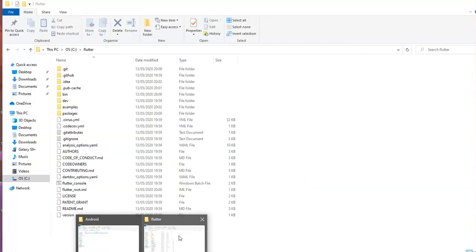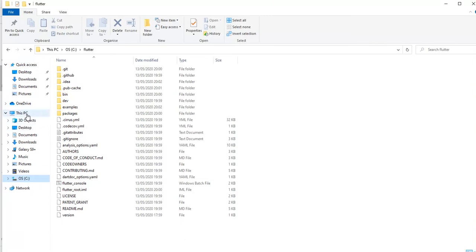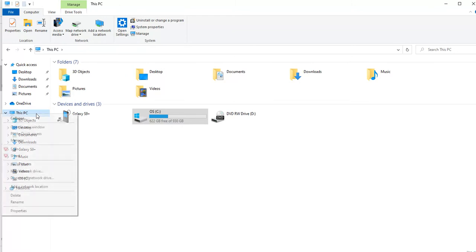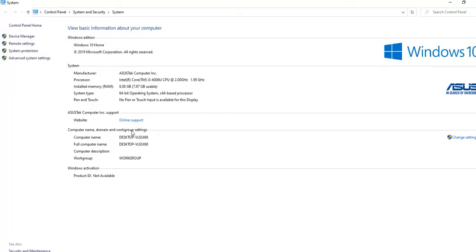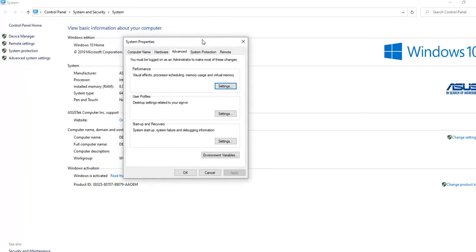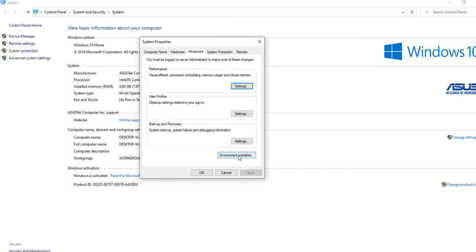Just go to this folder and right click on PC, properties, and then advanced settings. I have Windows 10. So maybe you can just click on My Computer and then click on properties and environment variables from there also.